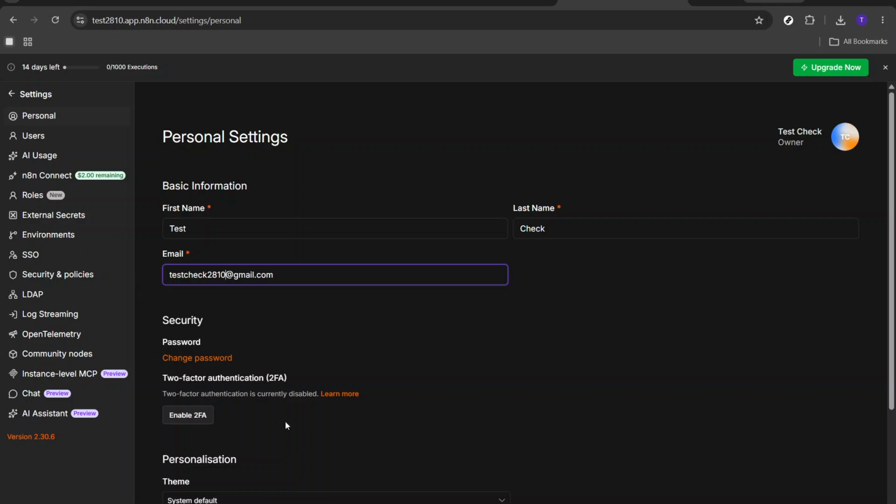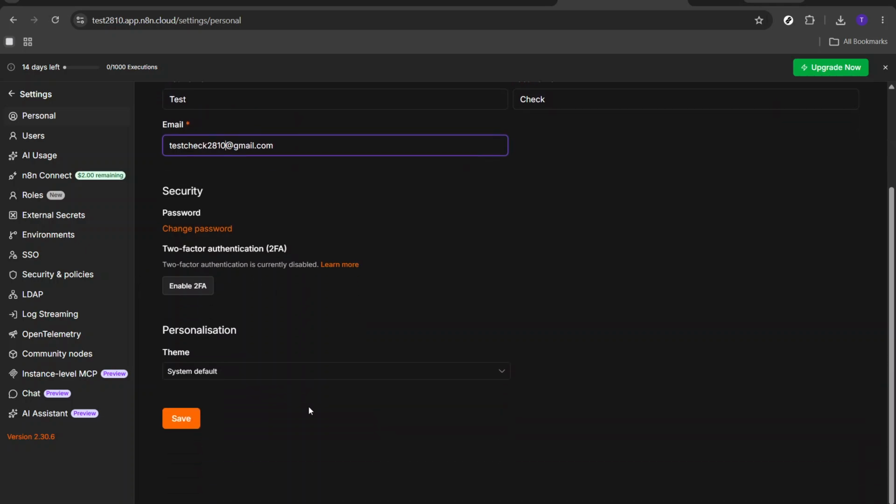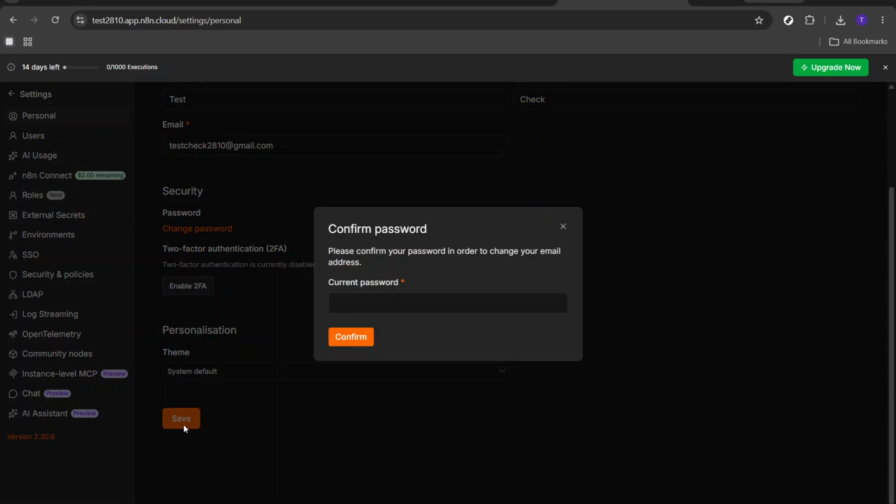After entering your new email, the final step is to click Save. This action confirms the update, ensuring that your new email is set as the primary contact for your account. Once saved, your new email address replaces the old one as your sign-in email. For owners of the account, this new address will also be used for all account communications, providing you with crucial information and updates related to your n8n workspace.